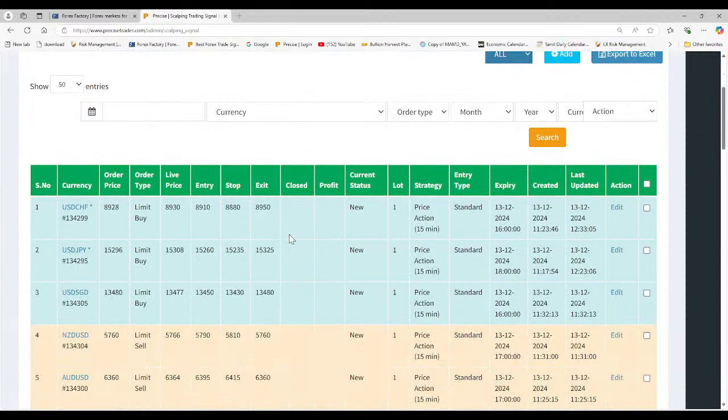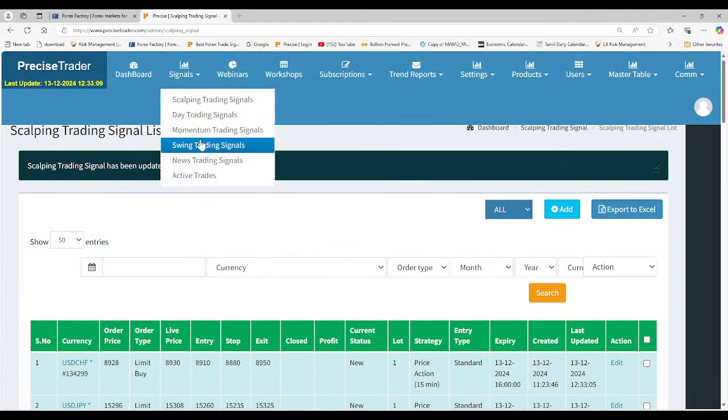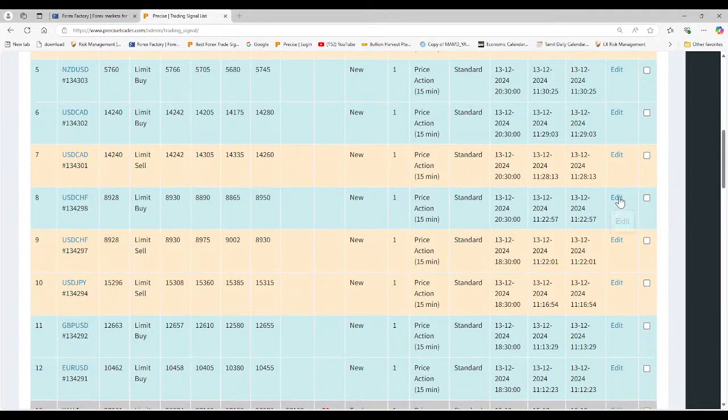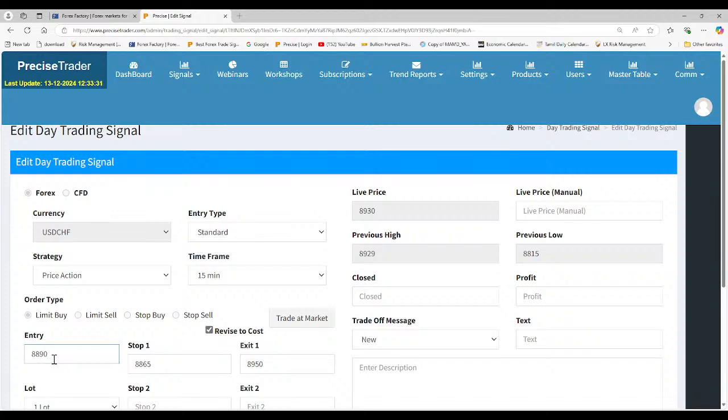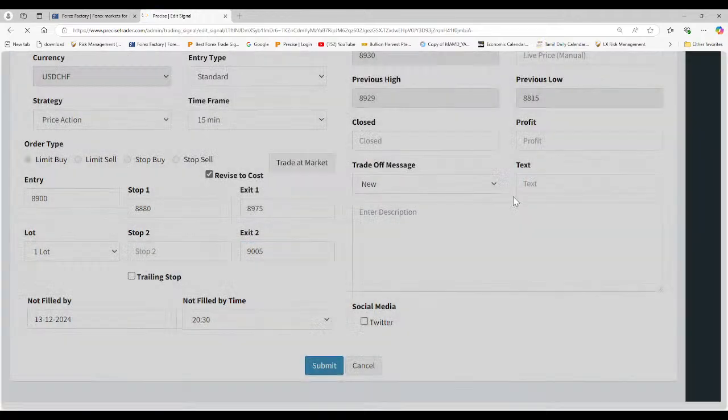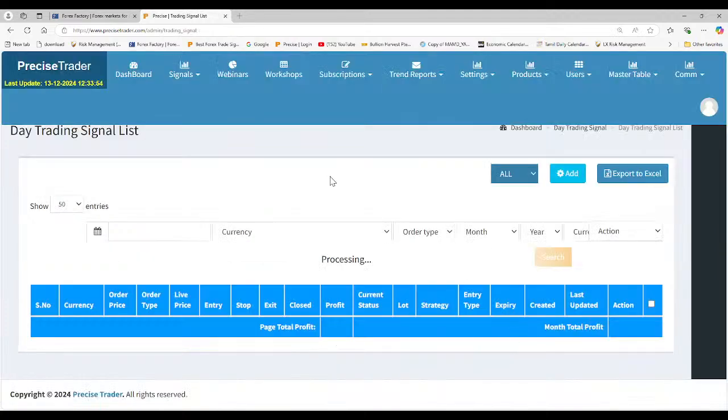Okay, next. Remember I want to be in this trade. So the next one we have a buy at 88.90. I think I want to raise it to 89 and stop at 88.80. And remember, this one I want to exit at 89.75 or 90.005. So you have two exits. One is 89.75. Another exit is 90.005. And this trade we will try to give more time.